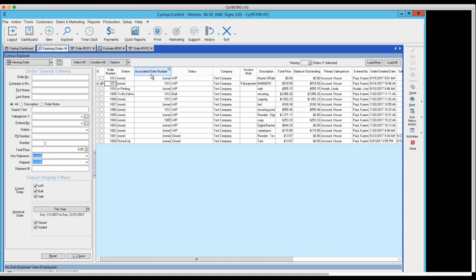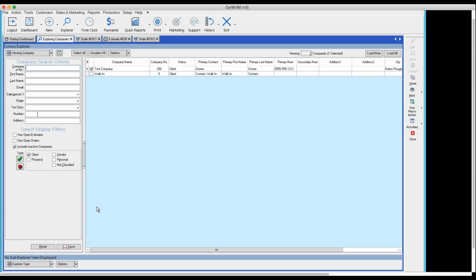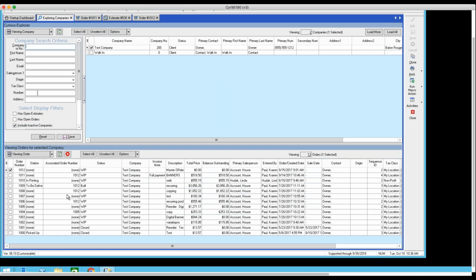And secondly, you're going to have to pay attention to the filters, and save those parameters so that you don't have to reselect them every time you start a search for a company or an order. And then, what I consider to be the very high value and power of the Sub-Explorer, so that you can see a combination of the primary search and the associated secondary search.